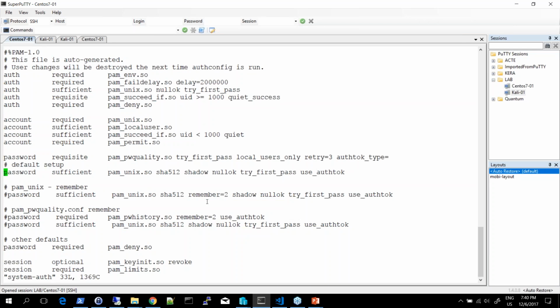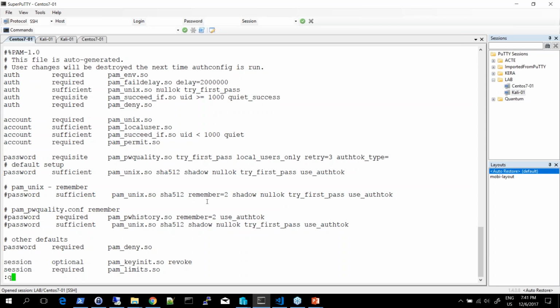So generally, by default, password history is disabled on Linux systems. I would highly encourage you to enable it. Many security guides recommend you to set up a password history using PAM Unix library, like it's shown here. However, this is not the best method to do it, and let me demonstrate why.